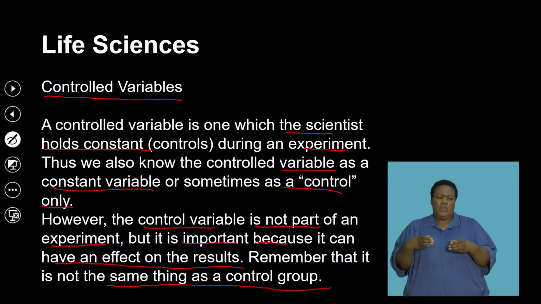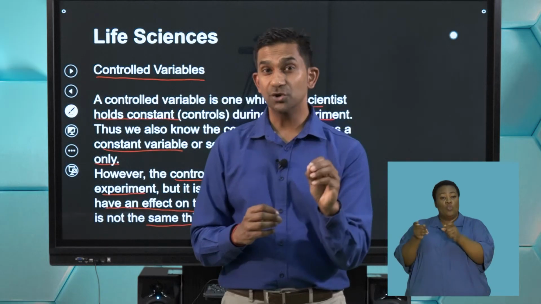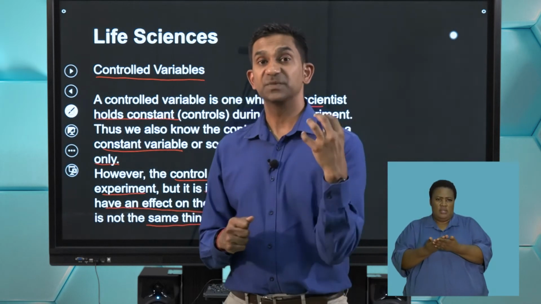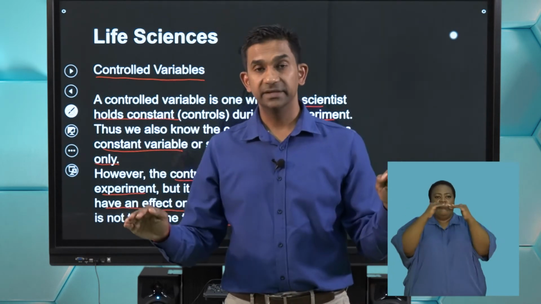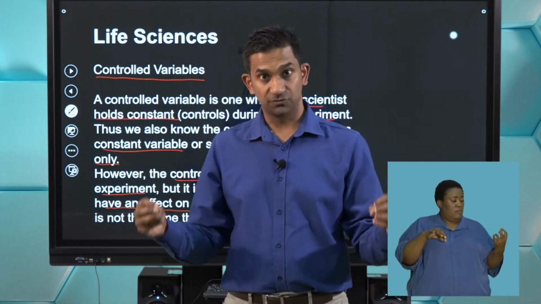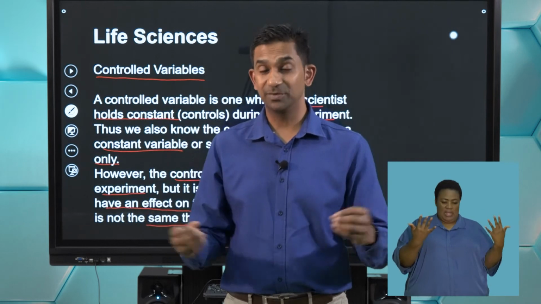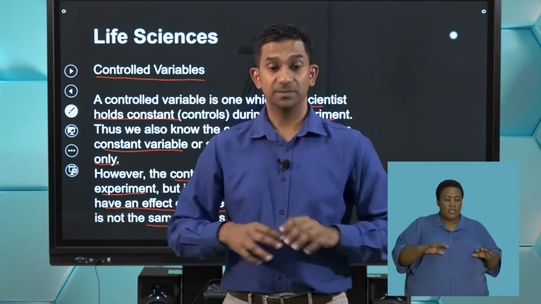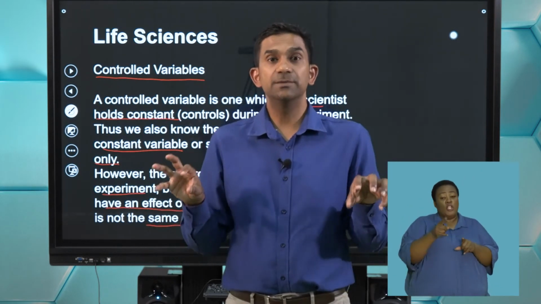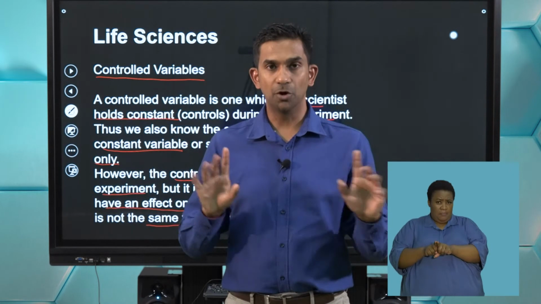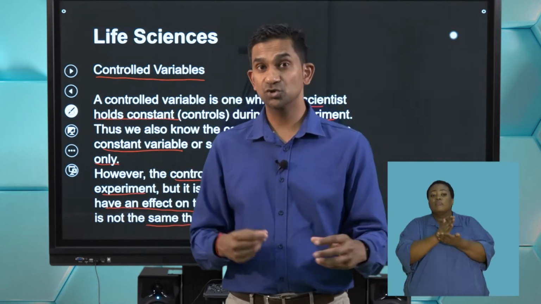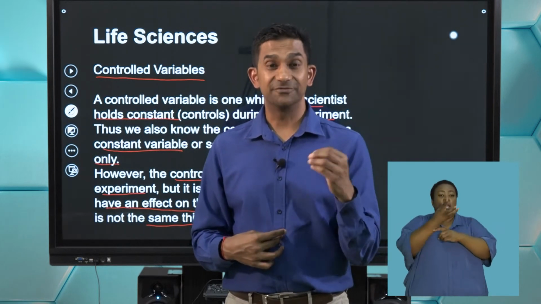So let's try and understand that in a nutshell. The control variables are things that you control and make the experiment fair. So if you are comparing the effect of light on two plants, you've got to ensure that you keep the amount of water the same, you keep the type of plant the same, you also ensure that the amount of soil they are kept in is the same. Those variables that you keep constant and subject both the samples to are the control variables. And so that ensures that your experiment produces a fair test.